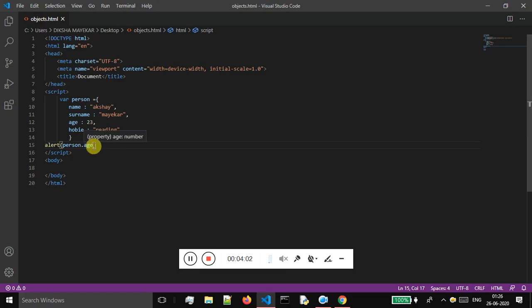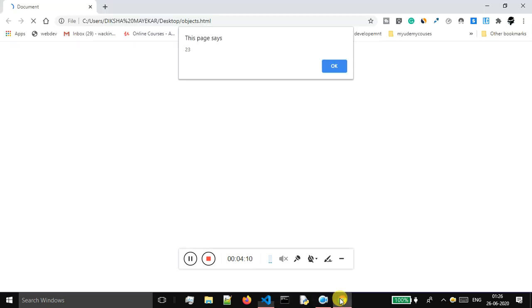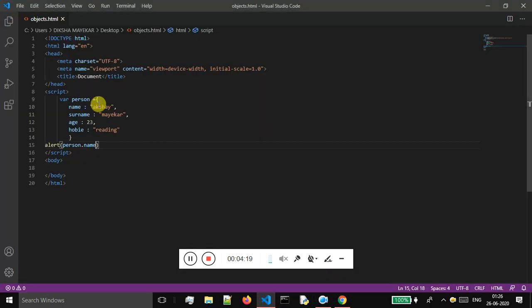If I want to access name, I will say object name dot property. I will come over here and refresh, and I am getting the value Akshay. So this is how you can access the properties of an object.